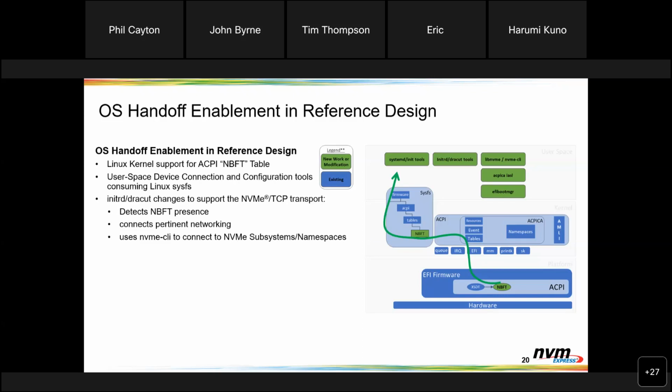System management tools such as Dracut, EFI Boot Manager, or even systemd can get standard representations from the NVMe CLI or libnvme libraries and use them to generate NVMe fabrics configurations to enable connection to NVMe subsystems and namespaces as normal. All this development has been done using standard KVM QEMU workloads using the EDK2 OVMF from the pre-operating system code that's available today. This means that individual developers can simulate both the NVMe fabric subsystems and booting applications from within a single developer's instance. So this lets you grab the code quickly, test it out, and play with it.